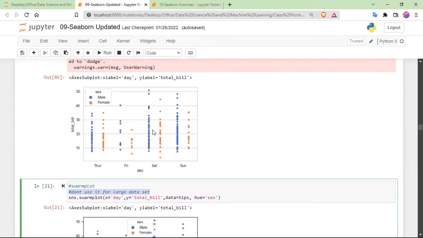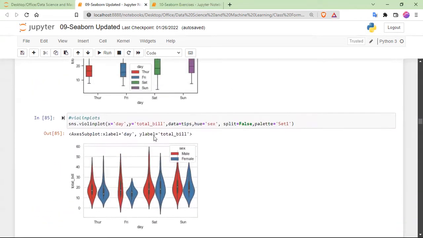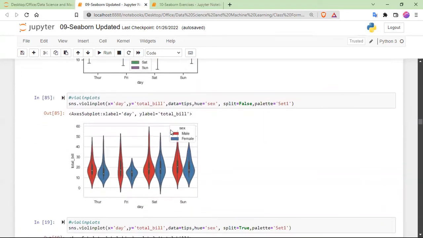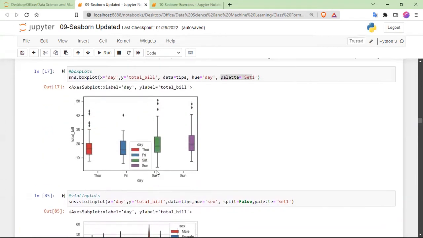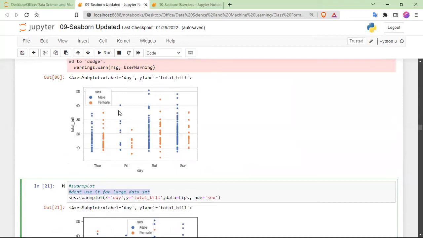But I feel this plot is harder to interpret, because Saturday is still the highest, but how do we know male? This one might still confuse somebody. For violin, this is accurate because I could say, okay, for Saturday, male is the highest here, because it's split. For the rest, this is also accurate. So I would prefer this because it's going to interpret my data very well.